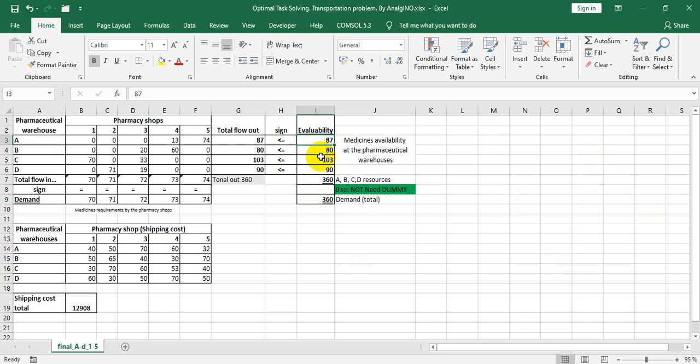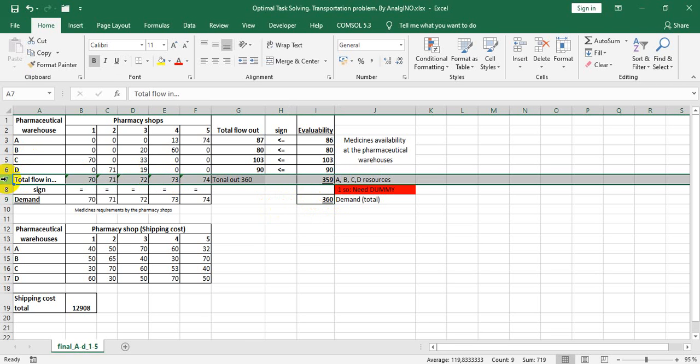But if at least one single medicine is not enough to satisfy total demand, we can use another approach. It's case number 2. We have to add a so-called dummy warehouse. Let's perform it.